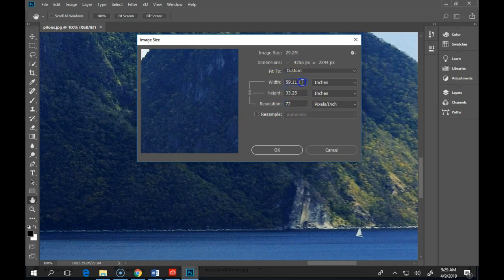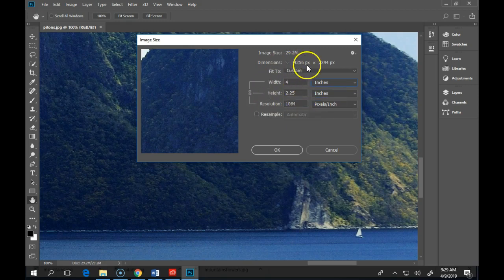So that's fine, but now I'm saying, you know what? 60 inches wide is ridiculous. My web person told me that all of our images need to be 4 inches wide. So I type in 4 and hit tab. Notice that the height automatically changed to keep the same proportions. It went down to 2.25 inches, right? The resolution, however, went way up again. It's getting confusing, isn't it?